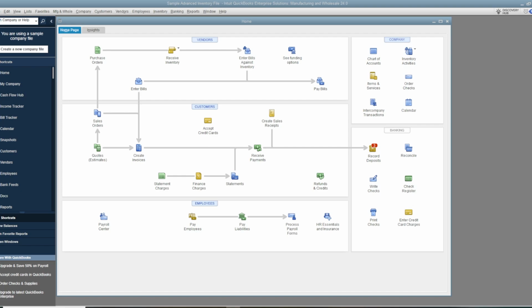Where you would see that you need to verify your data integrity is if you're having errors in reports or transactions, performance issues, like your file is constantly crashing, kicking you out, or it's super slow. Maybe you have missing or incorrectly linked data, or you're getting constant error messages when you're using or opening QuickBooks. The best example I can always think of is if your balance sheet is off balance, right? That obviously means something is wrong. And that's when you would want to verify your data.